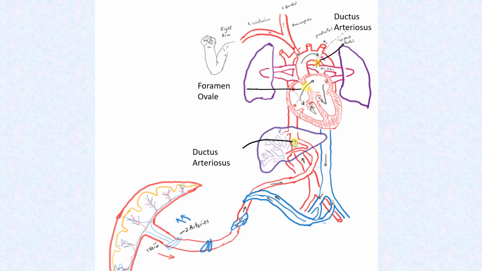Blood returns from the body into the vena cava where it enters the right atrium and mixes with the blood coming from the placenta. The blood is pumped into the right ventricle and then into the pulmonary arteries where some of it goes to provide nutrients to the growing lungs while most of the blood shunts through the ductus arteriosus into the descending aorta. The descending aorta connects to the 2 umbilical arteries and travels to the placenta where waste products and carbon dioxide are released into the mother's circulation and oxygen and nutrients are picked up and travel back to the fetus.